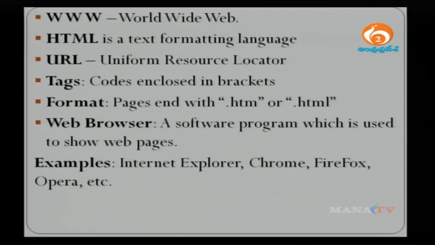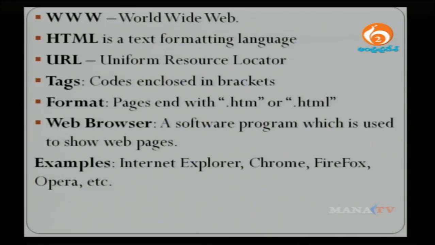And what is the format? Whatever programming language you are using, you should save the pages with the matching format. Suppose we are using HTML, the pages will be saved with .htm or .html. Suppose you are using ASP, then .asp. Suppose you are using JSF, save with .java. So, these are the different formats we are using in web programming languages.